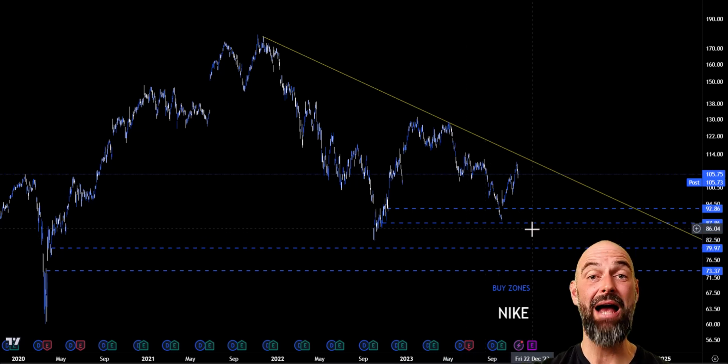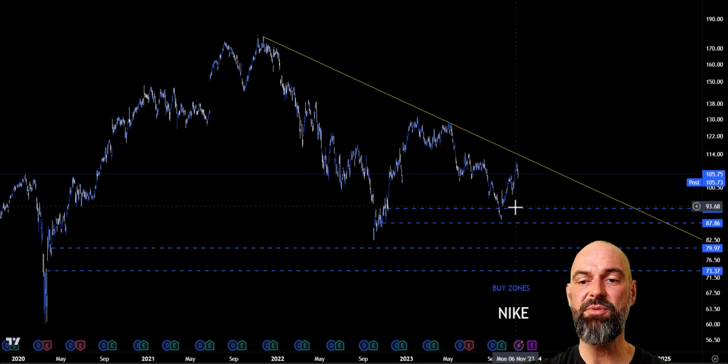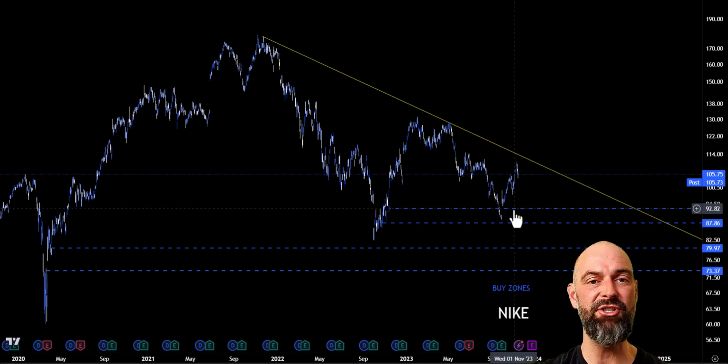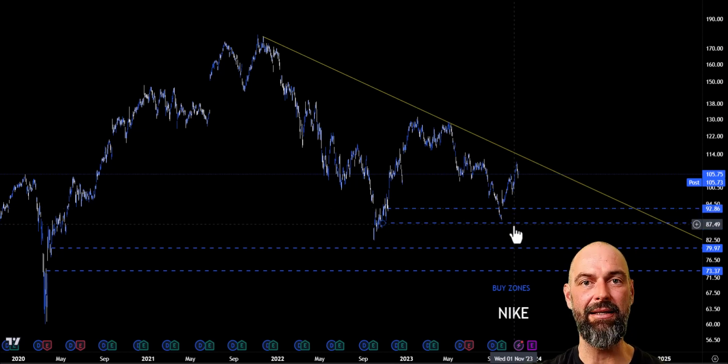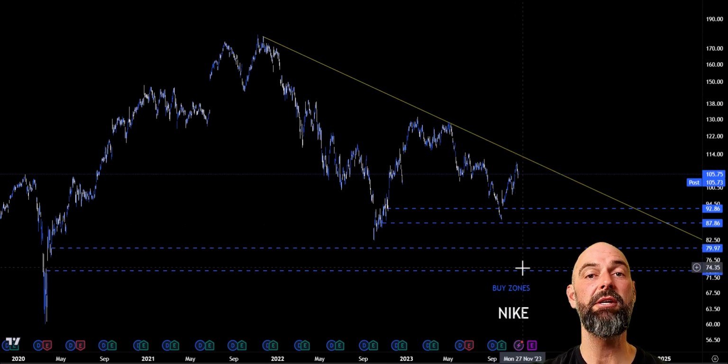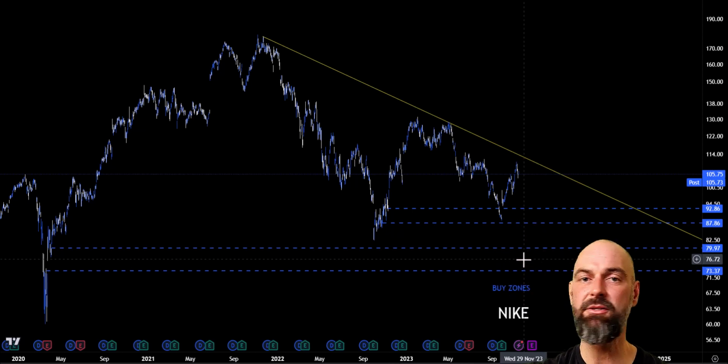All right. So how do you dollar cost average in? Well, you would have this money set aside. And as soon as price hits this top 92.82, you would allocate some money. If it came to zone two, you would allocate a percentage of money. If it comes to 3 and 4, you allocate a percentage of money. Okay. If you miss this entry, don't worry about it. You allocate that money toward another play, another stock, another company, another crypto.